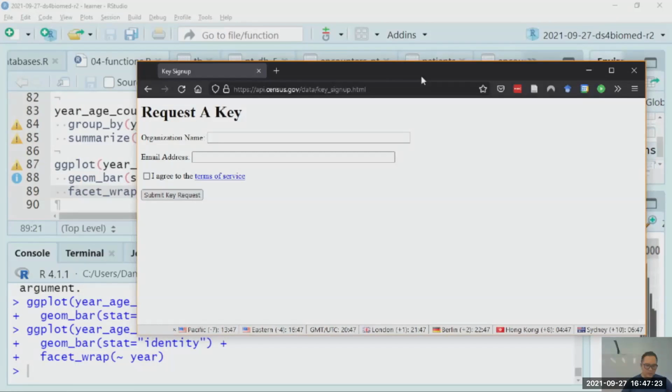Not everyone here is primarily focused on the United States, but I need to show another use case. So for homework for tomorrow, go to this site and request an API key. You will get the API key in your email, and I will show you how to deal with it tomorrow.